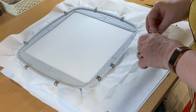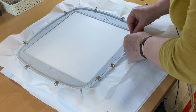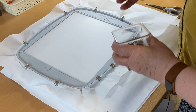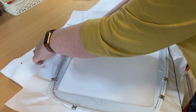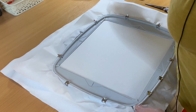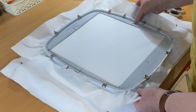they're not too bad. And obviously over here by the arm you haven't got a clip, but what I use is a T-pin, or is it a D-pin? I can't remember what it's called now. This is what I use, a T-pin, and I put it in like this. Sorry about that, the microphone fell off. If they're bent slightly, it's easy to get them in place, and if you've got really slippery fabric and you're really worried, you can put them in the corners here. But we'll cover all that in my tutorial on puckering.